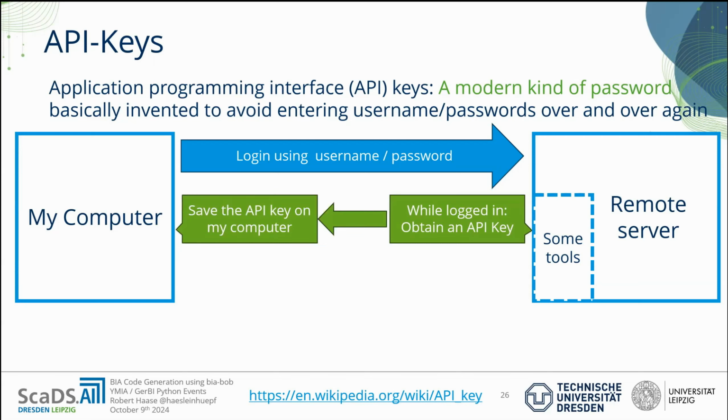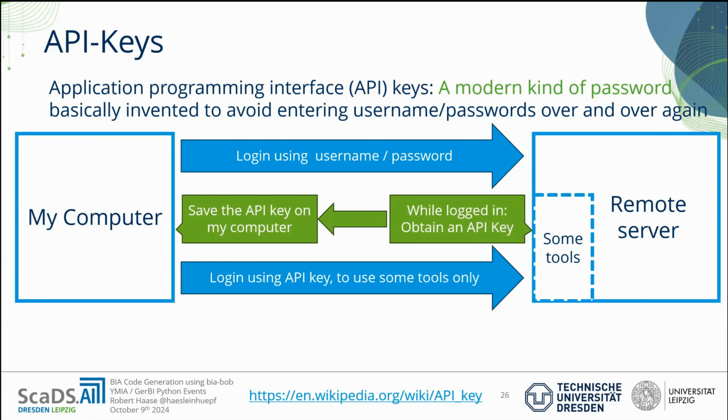So I save this API key on my computer, in the environment variables. I also have a screenshot showing you how to do this on a Windows machine. Next time I will log in using my API key, and I do not have to enter my username and password again because this API key is stored on my computer. So you can just open a notebook and communicate with OpenAI large language models or with Google large language models without having to enter your username and password. This is what API keys are for.